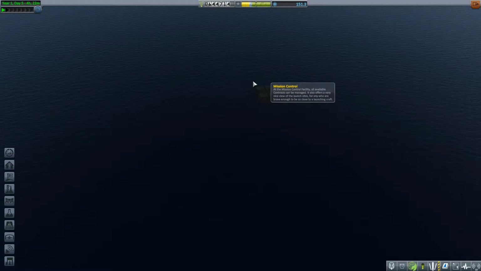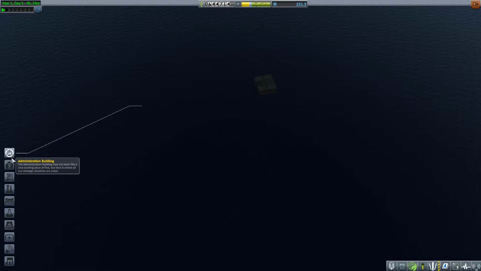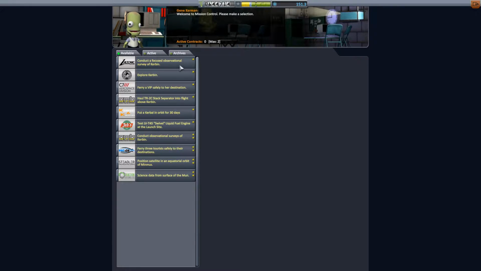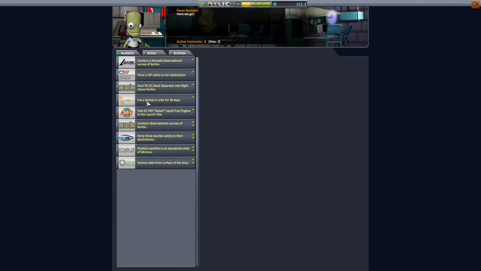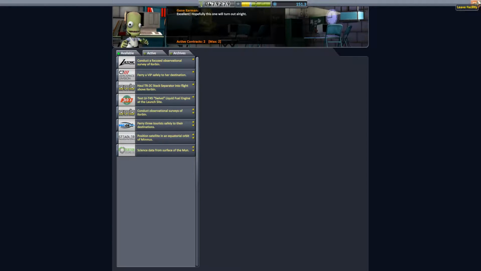Before I unlock anything, I'm going to try and find the mission control. Do that one there. The water's not going away. That's worrying. Return to orbit from a complete orbit. That's doable. Put a Kerbal in orbit for 30 days. That's doable. Let's do that, shall we?